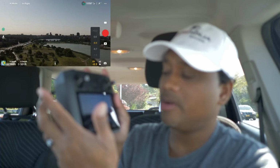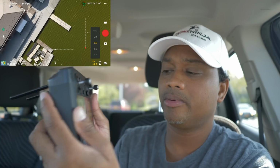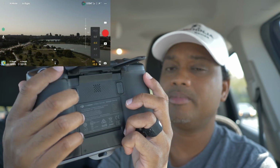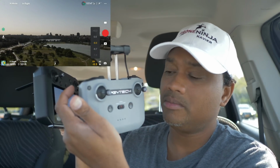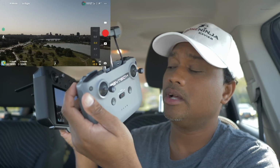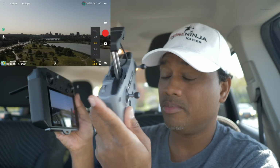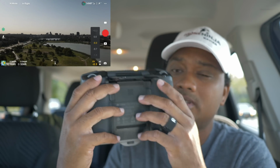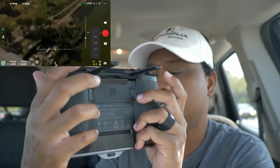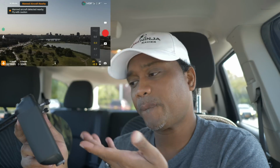What I also like about this is that you have independent button controls. So like to look down and up is this button right here. You have a separate button just for that. So with the stock controller, you'd have to hit the function button twice or once, depending on how you program it, to look down, and another button to control the lights at the bottom of the drone. So it's like two buttons serving one purpose. With this, you just have a dedicated button right at your fingertips to press to look down, and press to look up. So, you know, this is quite nifty.